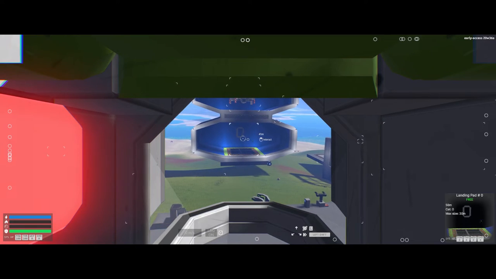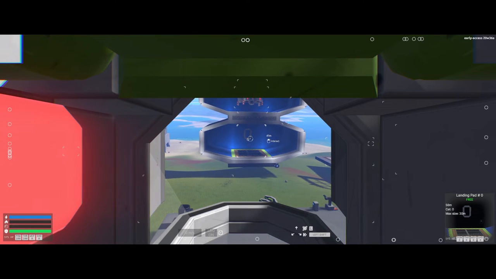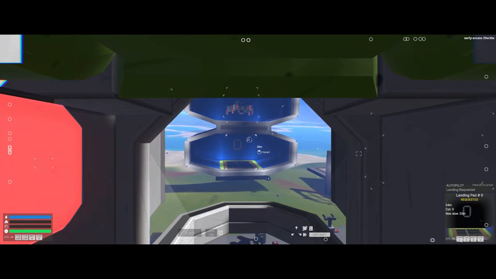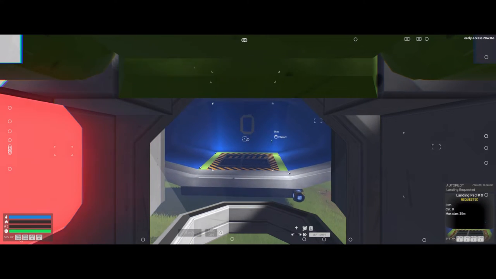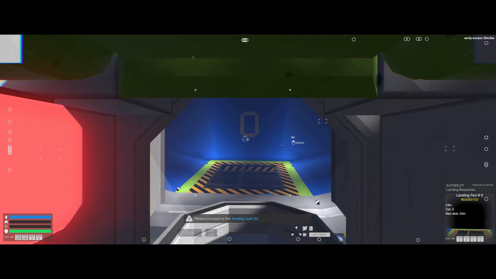So I middle click on it, and on the bottom right, it'll show you what you've got selected. And now if you hold down the middle button, you can move the mouse and choose request a landing. And the autopilot sort of starts to take over, but you've still got to fly in. Now, this may go a bit funny because I've got the arrow for the forward direction pointing the other way.